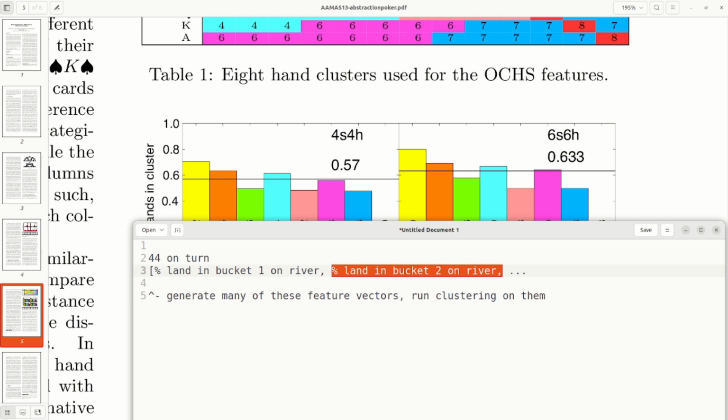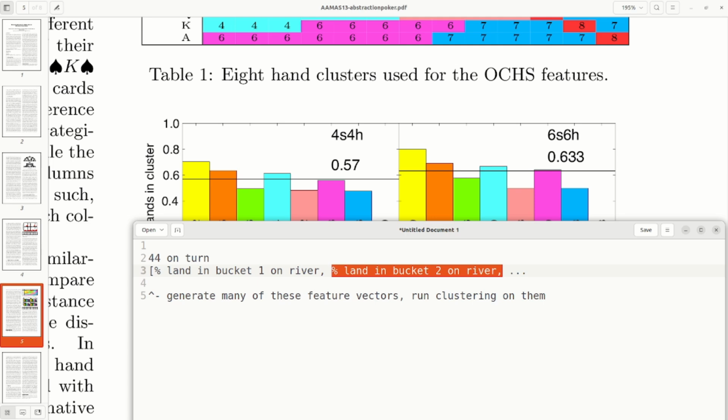the reason it's called potential aware is because it's basically telling you, you might end up in a bad spot on the turn, but there's still this probability that you have a really good hand on the river or whatever. It groups hands together based on that, instead of these explicit things that I would figure out, like whether there's a flush draw or whatever. All it takes into account is the river distribution.